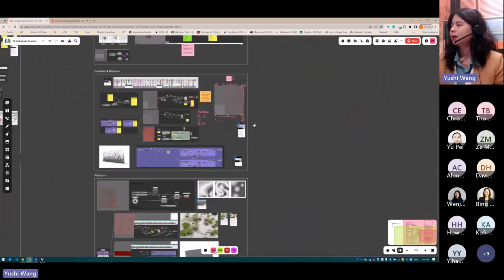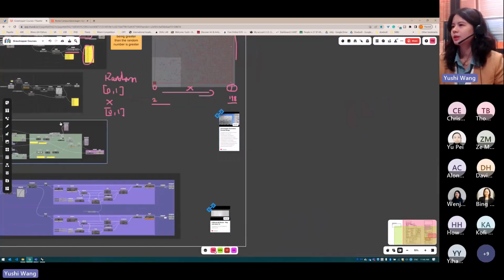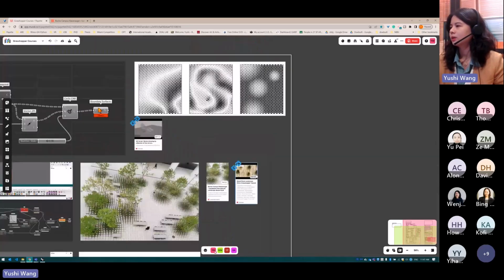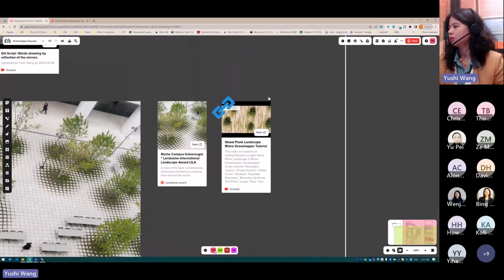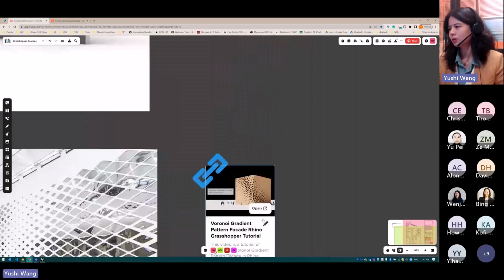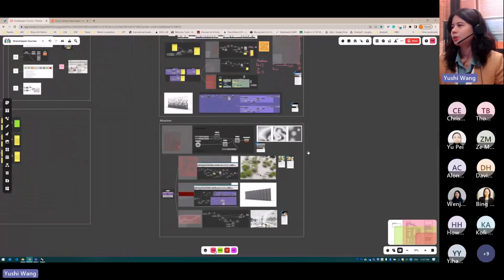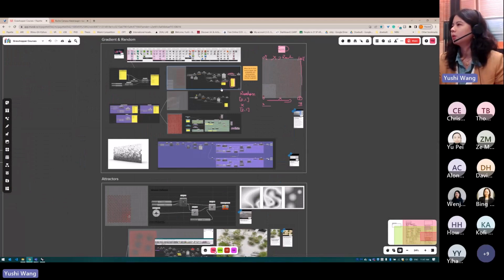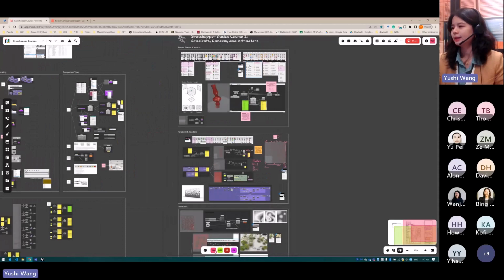Also, I attached several interesting scripts over there which use the same logic as this, like this one, and also the one another way, the straight line for the landscape. Also, we use some attractor idea, and also like this. So if you are interested, you could just follow the video and create your script step by step, and you will learn multiple stuff doing those kind of workflow. Yeah. I think that's many for today.